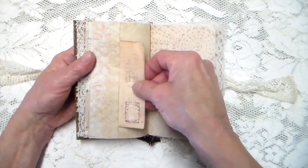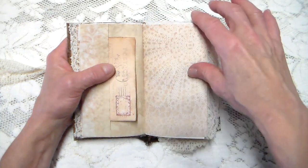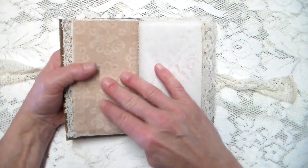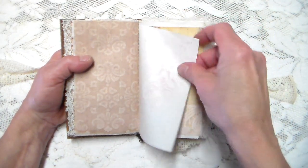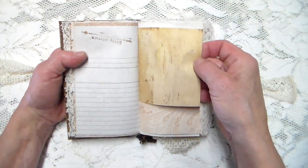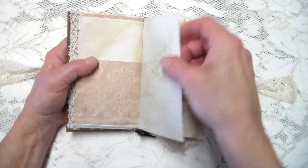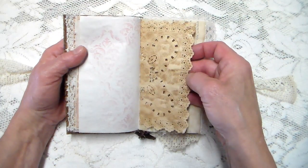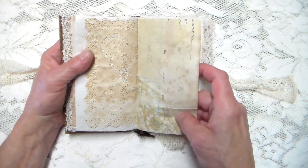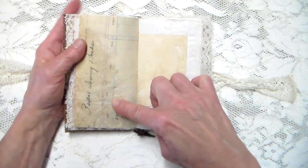Here's some old vintage lace — I just made a flip-up. This is coffee stained with some ephemera in there. There's lots of places to write in here; it's mainly for writing. Isn't that pretty right there — I love the way that turned out! Lined paper with some stenciling, there's some paper that I did a bunch of stuff to. More stenciling, old coffee-stained doily. This is a really old letter sheet that I coffee-stained with doilies and it just came out kind of smeared — it's pretty neat.